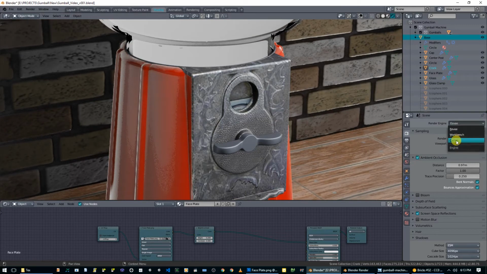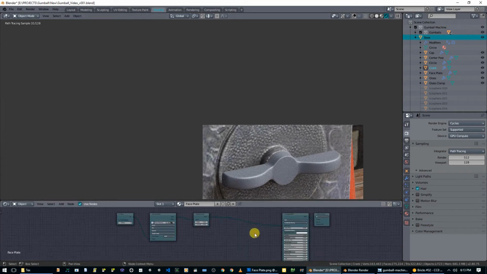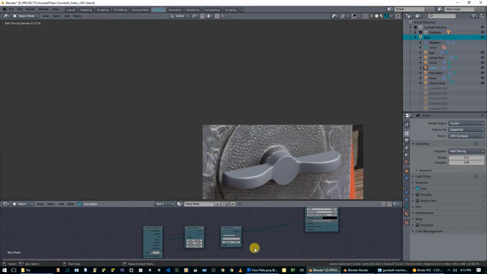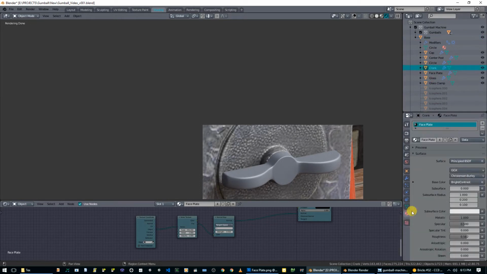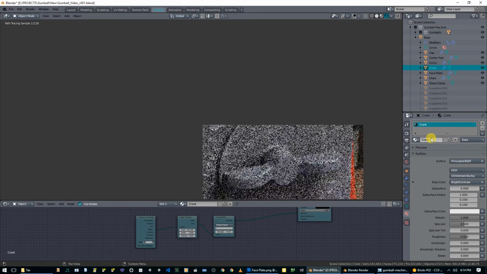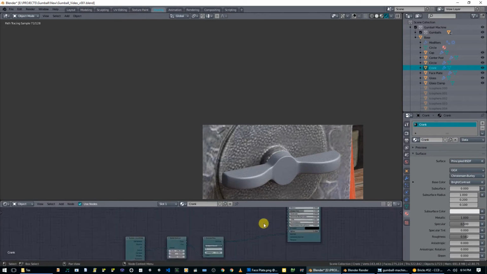Why can't I? There we go. And so it's probably because I'm using a single point for the color, and the bump map is turned down so much at this point. I'm actually just going to create a separate material for the crank so we can change it later. So I'm just going to hit duplicate for this material and call it crank. And that way now we can change it and we won't be affecting the other material.